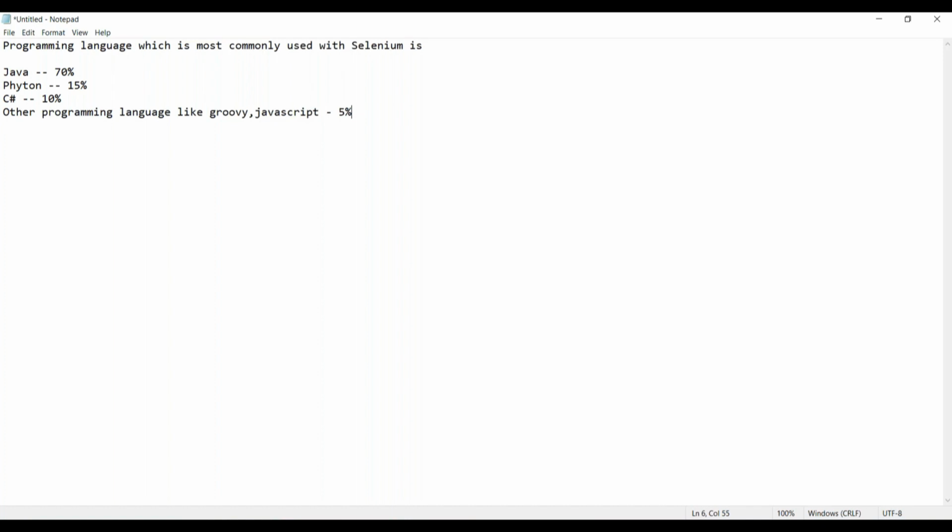And this is one of the reasons also that Java is taught as the programming language in this course. Even though Selenium supports other programming languages like Python, C Sharp, Ruby, JavaScript, and so many others, in this course we will be learning Java because Java has the majority, right?